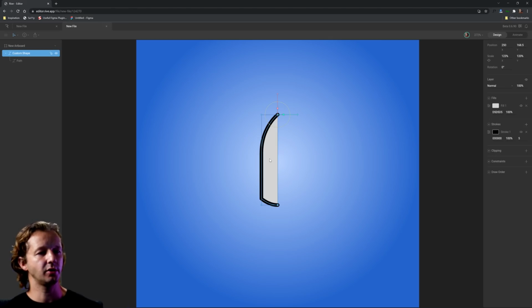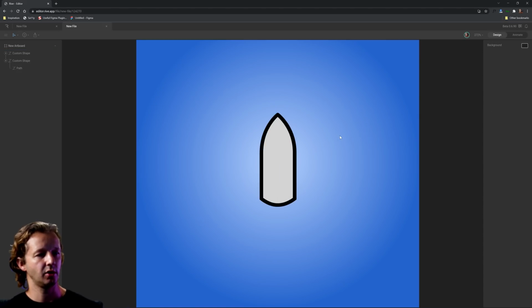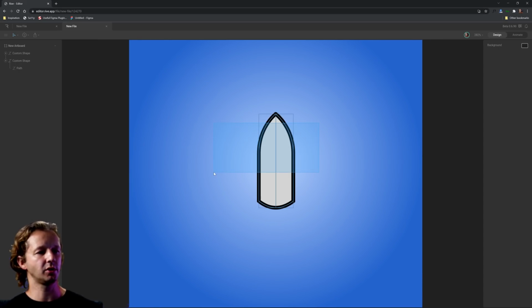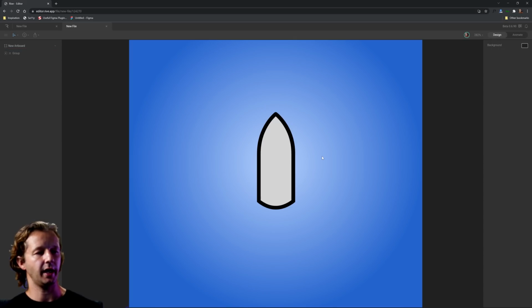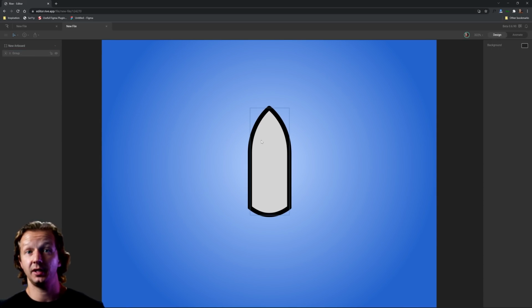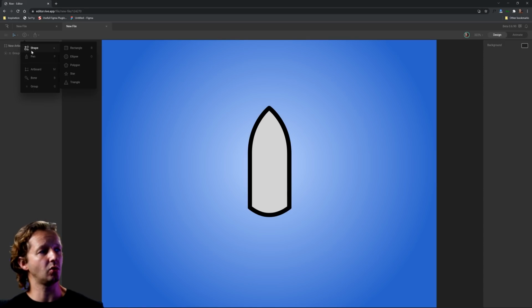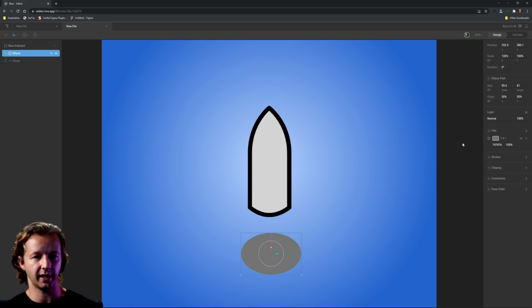Okay, so now what we're going to do is duplicate that. Control D. As you can see, we have our two custom shapes right here. I'm just going to drag this over, and right there seems to be pretty good. So now we'll take both of those and group them up, and that's the process of using the pen tool. All the other tools right here, like the shape tools, work exactly as you would expect. You select them, you change the properties, and you try to match them up.